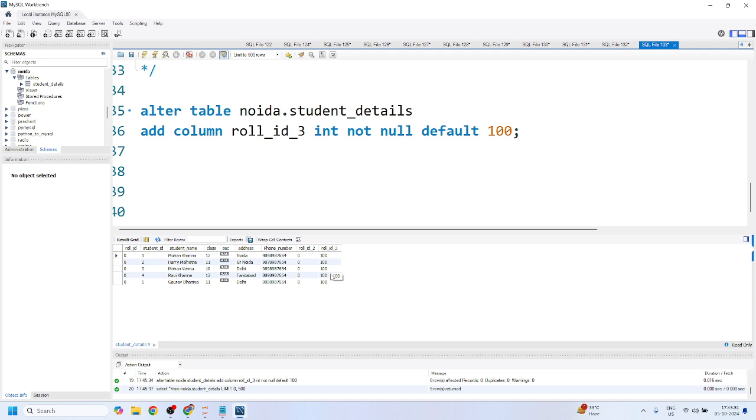Now Mohit, we have created four unwanted columns: role ID, section, role ID 2 and role ID 3. Of course, we want to delete these. Either you can choose the GUI approach, very easy, or you can choose the query approach.